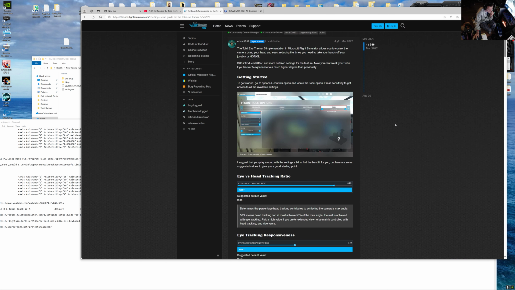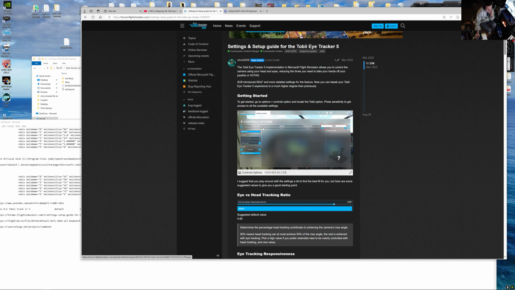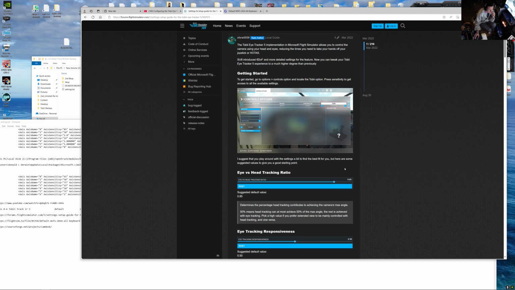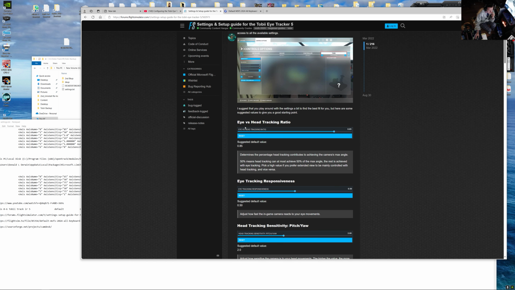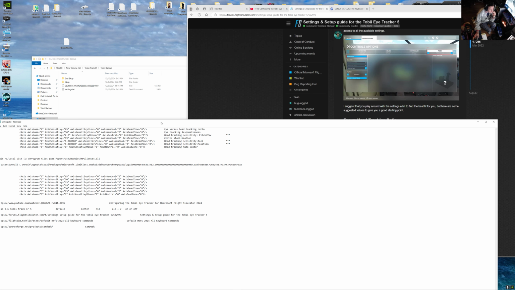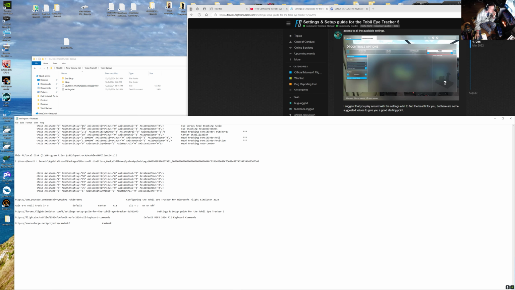and these are the default settings of the old one in 2020. So this is the eye versus head tracking ratio, and here is where they have the 85 eye versus head tracking ratio.